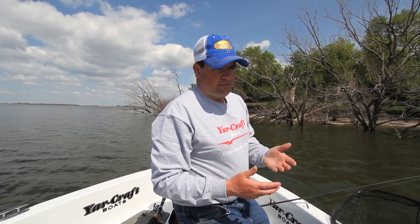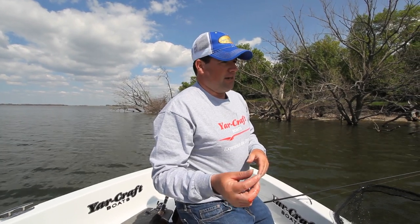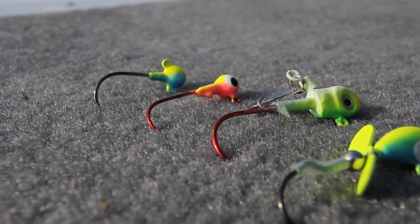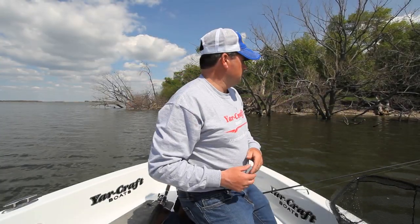Later on in the year, some of that up-and-down movement can be good when these fish get more aggressive as the water warms up. At that point I can use jigs more — small jigs like a 1/32-ounce fireball, which still has a wide gap for hooking walleyes, or small whistler jigs, small thumper jigs — some with a blade on them. Sometimes that extra flash in the water can also trigger fish.